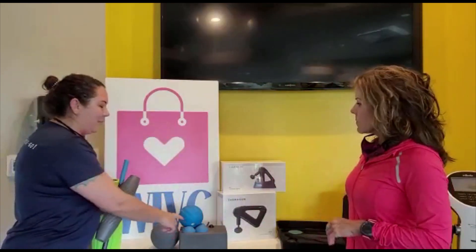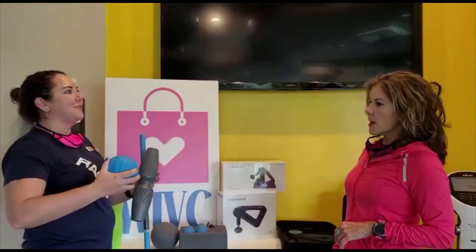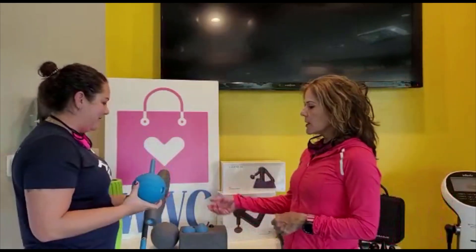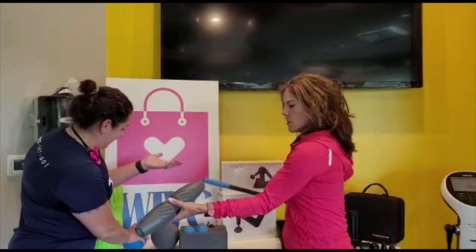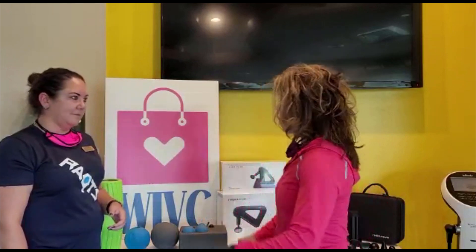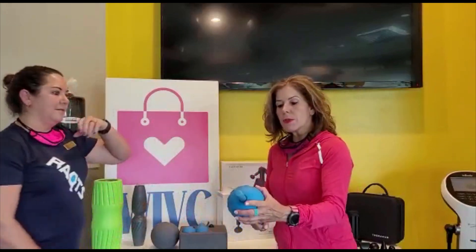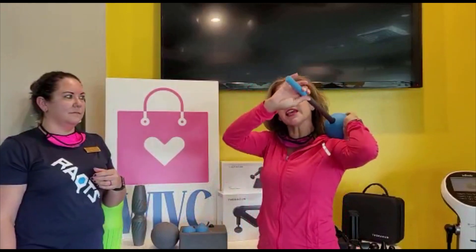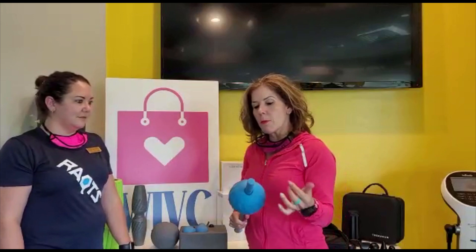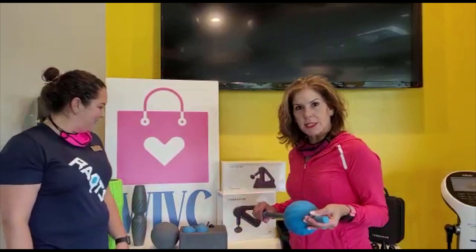But the gun will, and definitely the little balls — the roller balls here can. Especially like this one with the stick. If you add the stick to this, you can really manipulate it down and get into it. Here we have a stick which you can use by itself too. You can do a roller, or you can put it into the ball and really get into that scapula — like if I'm on the floor with this, I can bring it back behind my shoulder blade, and with this handle I can move it in multi-directional. So I can feel where it is — it's like asking a massage therapist to go a little higher, a little to the left, a little to the right. This is a complete system, the RAD system.